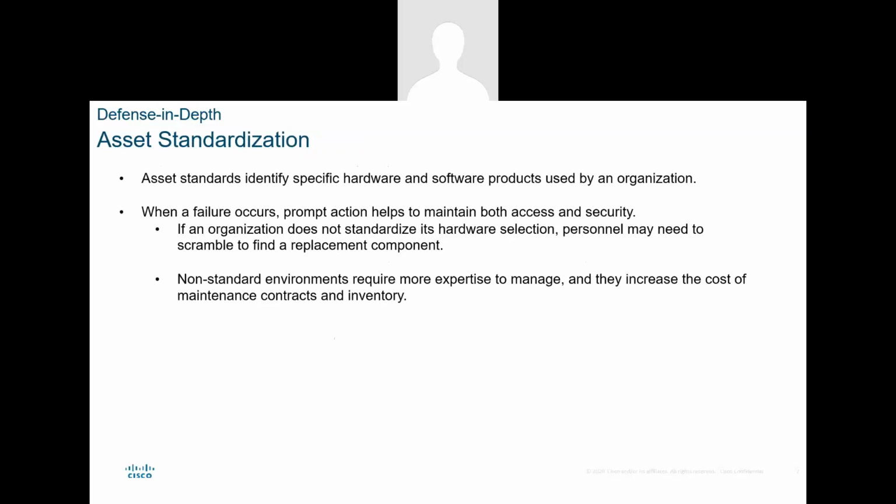Now, standardizing assets, such as your hardware and software, simplifies management and enhances security. When equipment fails, having standardized components ensures quick replacements and reduces downtime. Without standardization, organizations face higher cost and more complex maintenance. And also, establishing these clear standards ensures that your networks remain secure and functional.